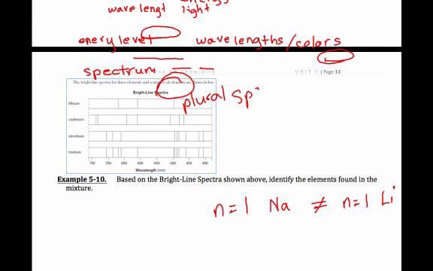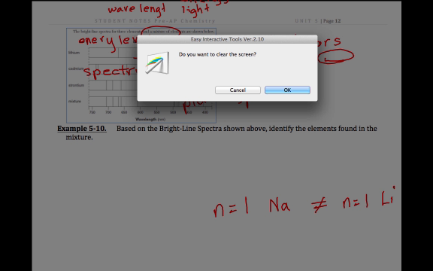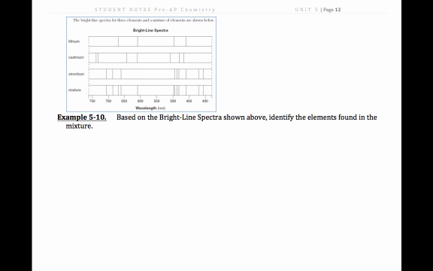So we'll talk about this bright line spectrum. Let me help you with that very, very quickly. Again, this video is a little long. I apologize for that. I like to make them shorter, but I don't want to have to renumber all my videos. Sorry about that. I'm being a little selfish here. So let's take a look.